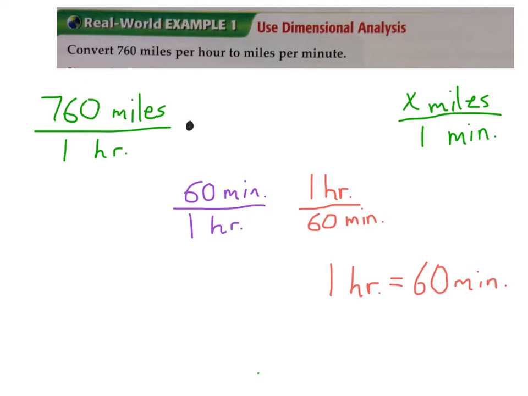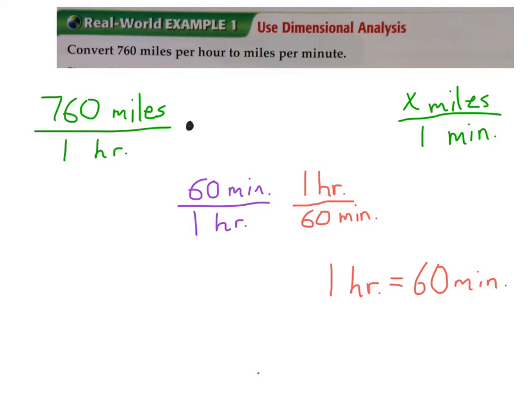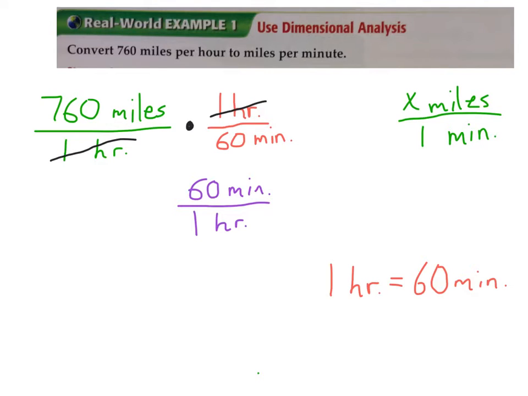Now I know the first thing that I do when I multiply fractions is I'm going to simplify. Okay, and that's going to be important now in this step. So when I take a look at these two ratios here, I want to make sure that I can simplify and get rid of this 1 hour, because in the end I want to have miles per minute, not miles per hour. So look what happens when I move this one here and I multiply it by that. Now take a look here. I have 1 hour down here and 1 hour up here in the numerator spot. And I know that when I can multiply those, the first thing I do is simplify.